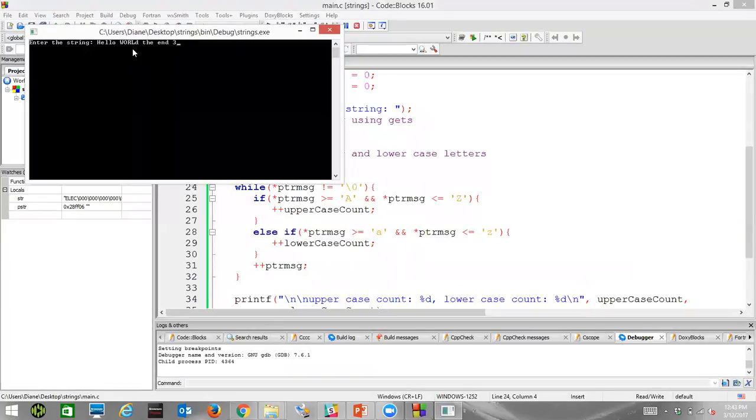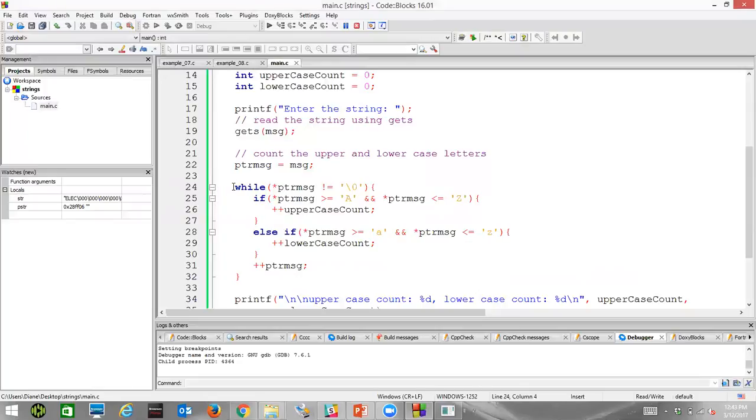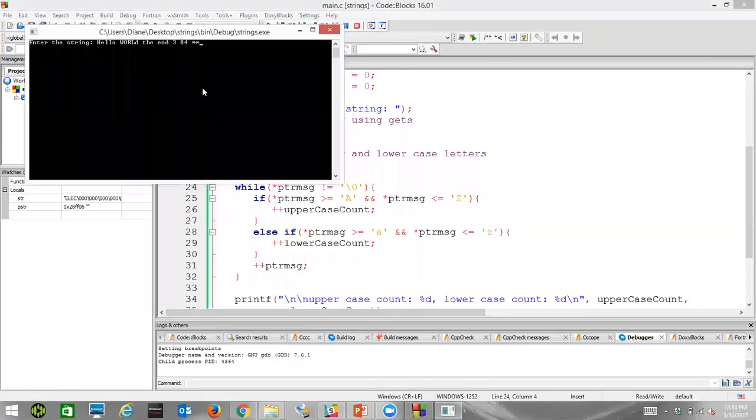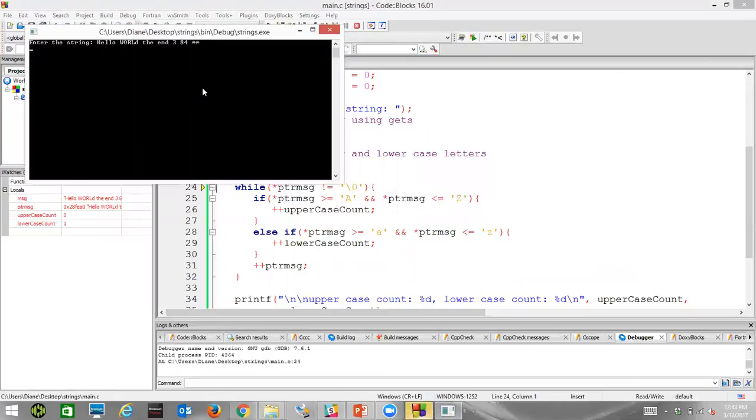And it shouldn't count spaces. If we put numbers or other characters in there, that shouldn't affect the count. And hit the enter key.